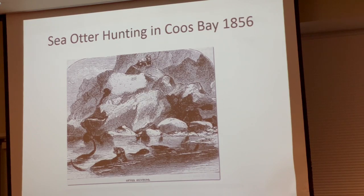Coos County, marching here north slowly, there's a very helpful article in Harper's magazine from October 1856 that discusses the trip of one William Wells to the wildlands of the Northwest Coast in that time period, and he had all kinds of adventures. But one of the things he went to do is hunt sea otters, and in Coos Bay, he reports that they shot two females with pups. So again, there's another piece of anecdotal information, sad, tragic anecdotal information, that there was still a breeding population of sea otter females with pups.